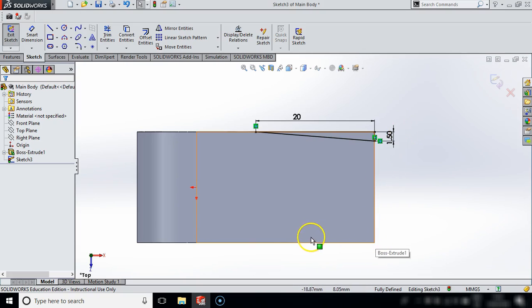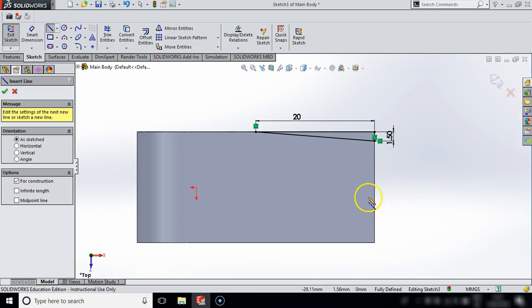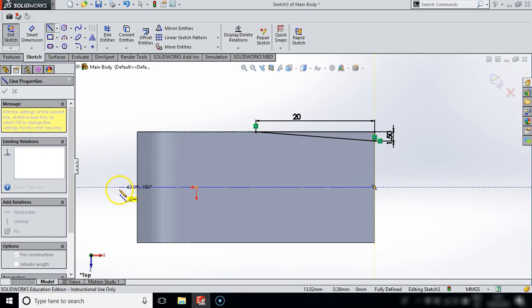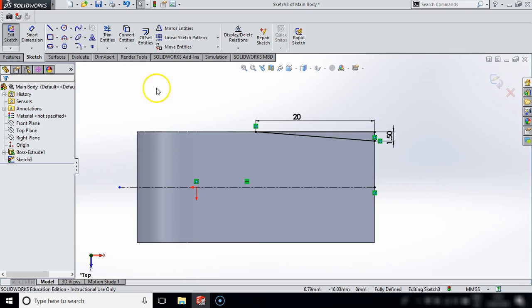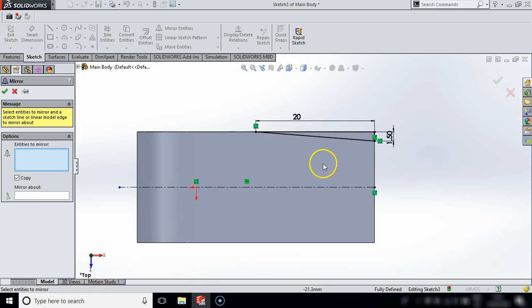We need to do this on the other side as well, and a quick way of doing that is to mirror the object over. To do that, I need to draw a center line from the center here. Let's just draw it out. There's no set measurement on it, just bring it out like so. I'll press escape to leave the command, and what I want us to do now is go to Mirror Entities, and I want to mirror this object over to the other side.